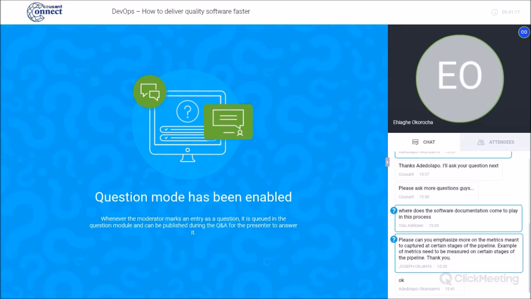Okay, in a way, your pipeline kind of documents your process. If you've got your pipeline set up, it's almost self-documenting. If you've got your infrastructure as code, that's self-documenting as well. But DevOps doesn't take away from documentation. If you've got an application, you've got a wiki page about it, you keep it up to date. If you have a project, you want to document your requirements, or you have your functional requirements document, or your technical specification documents. Those things still hold. DevOps doesn't take away from it.